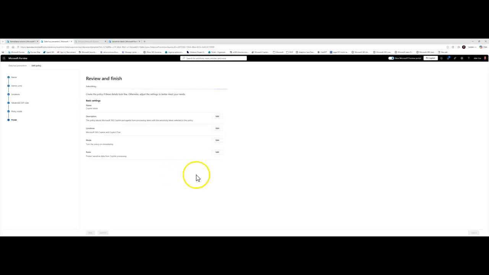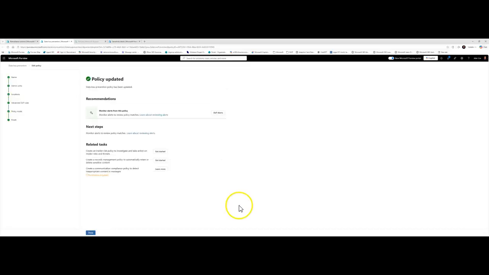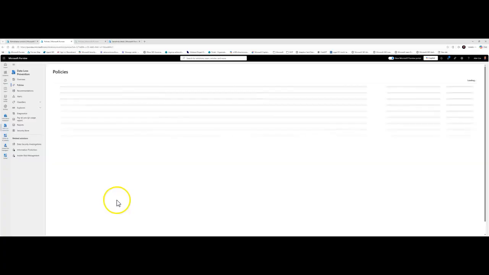And we're going to submit, and then we'll see if this one is just going to be syncing for us as well. It very well may be, because then what we're going to do is pull a document up. I'm going to do some Copilot stuff, basic summarizations and all of that. And then we're going to apply that label. And then it should be game over for Copilot.